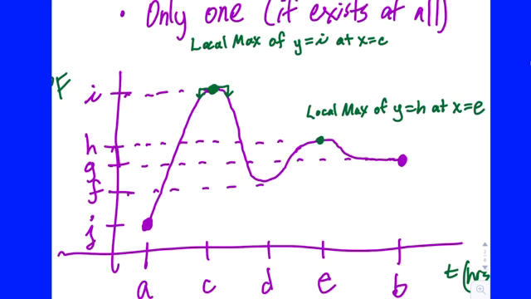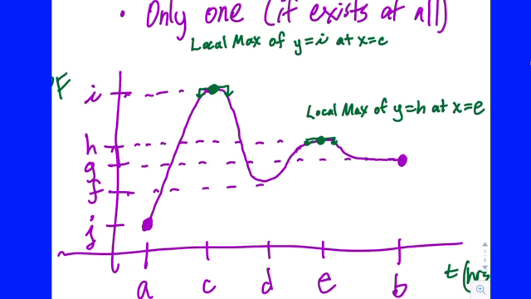Now, again, it's a local max because the criteria is if you look immediately left and immediately right, you see values on either side that are lower. So those would be like the two municipalities. They are both king of their respective hills, right? And they don't interfere with each other's municipalities. He's the local max of his hill. The other guy's the local max of his hill.